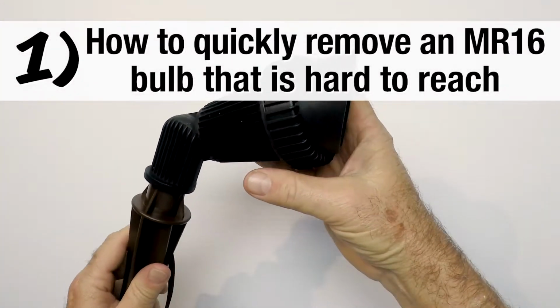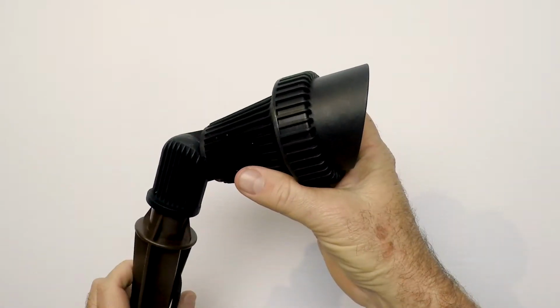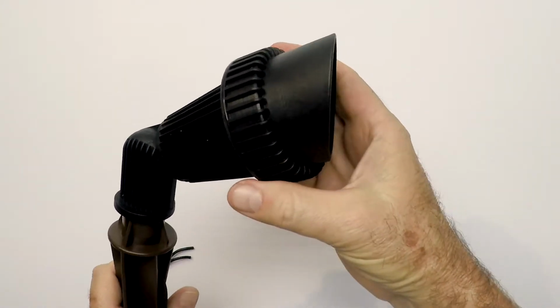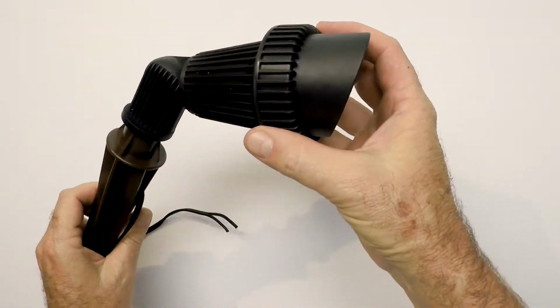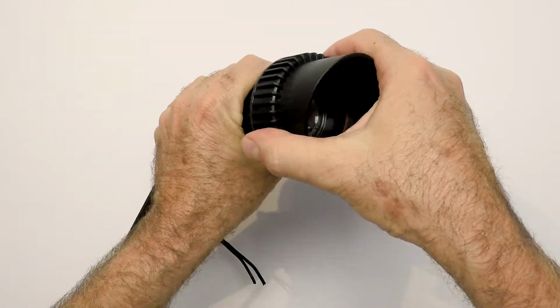This is our most common and versatile outdoor spotlight. It's our high-impact composite fixture. And we've had a number of questions regarding the light bulb, so I'm going to get right into this. So open the light fixture.